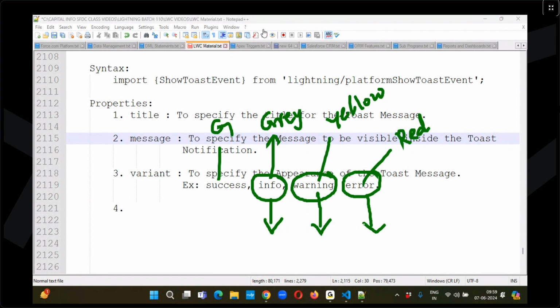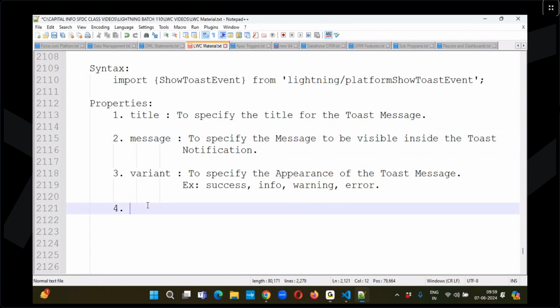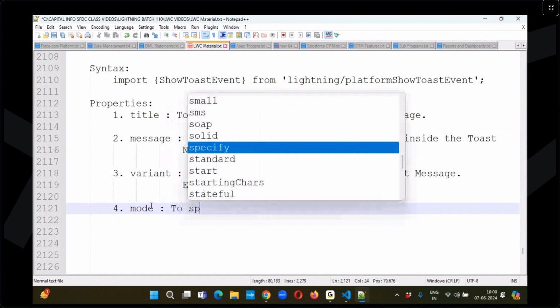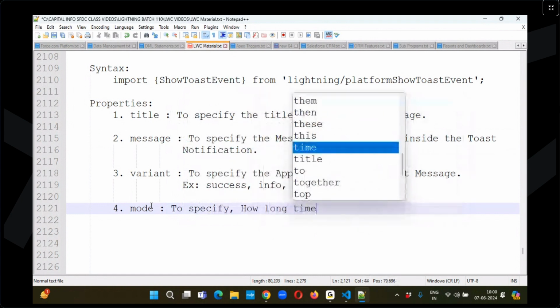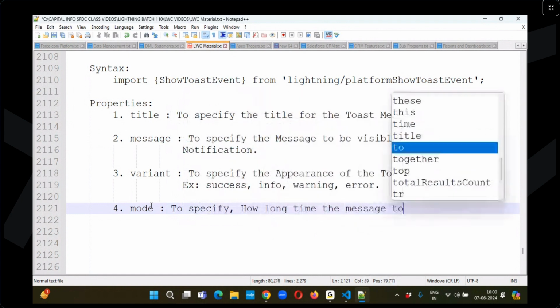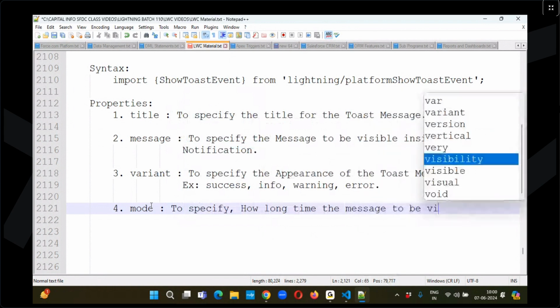Next one, mode. Mode is used to specify how long the message will appear to the users.